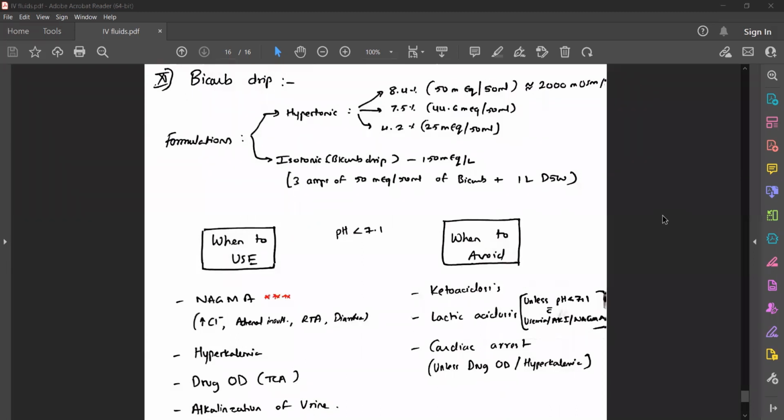Also, one very important thing that you would remember is that a lot of times the patient might be well compensated. So if you're doing an ABG, you know that the patient is acidotic, but they have compensated themselves and they have a normal pH, or they have underlying respiratory alkalosis on top of the non-gap metabolic acidosis. You would be very careful before using bicarb in these patients, because a rapid shift in the pH can cause rapid shift in electrolytes and can cause more harm than the benefit.